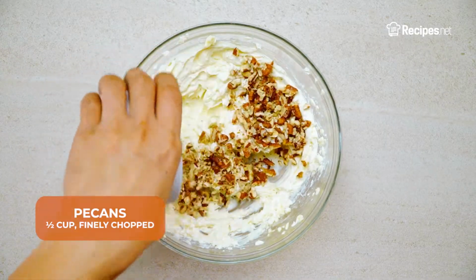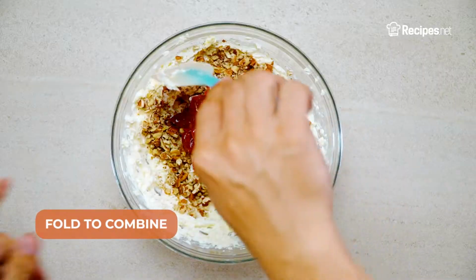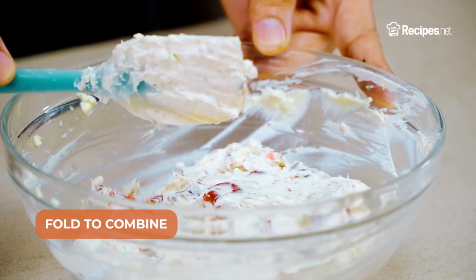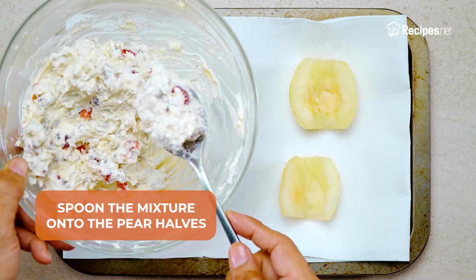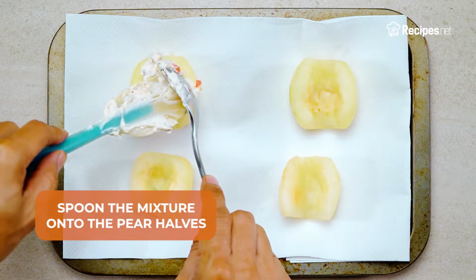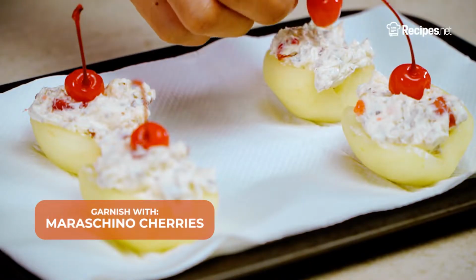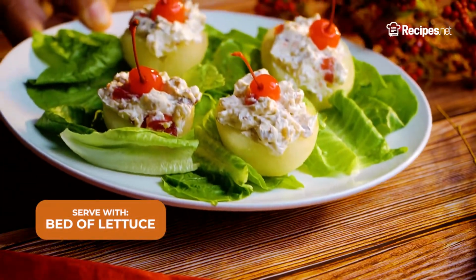Now add in the pecans and maraschino cherries. Fold to combine. Now spoon the mixture onto the pear halves. Then top it with maraschino cherries. Let it chill for several hours before serving on a bed of lettuce.